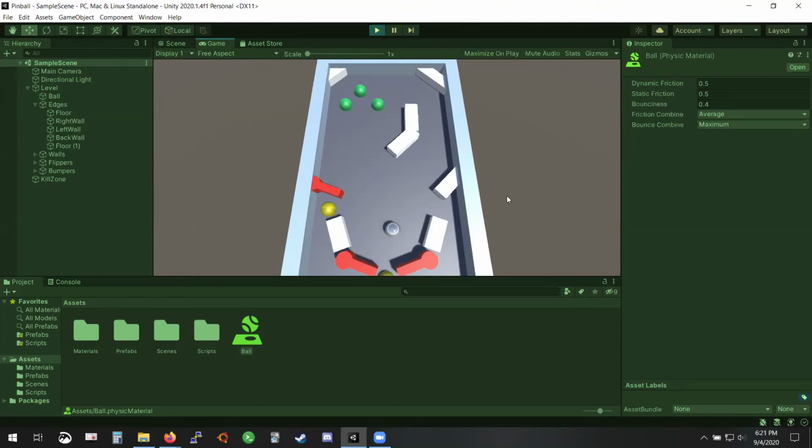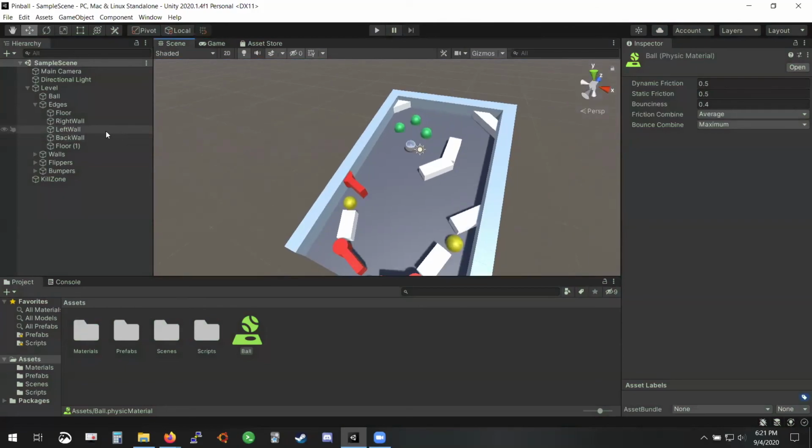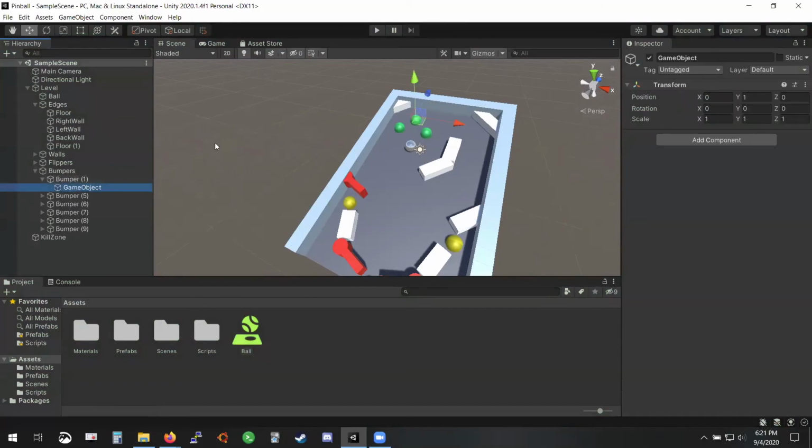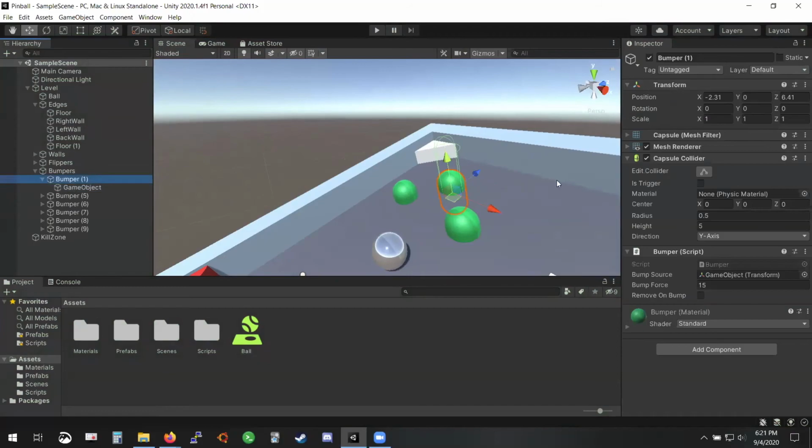There is a question. Okay, I'm still having some trouble with my bumpers. Where should I position my bump source? And this is where I probably should have made it a prefab, so it was easier to configure. The bump source should be positioned at exactly 0, 1, 0. So 1 Y above the surface, and then the bumper itself is at Y 0. You can move it around anywhere else, but Y has to be 0.